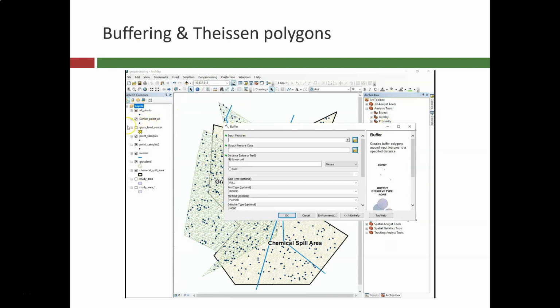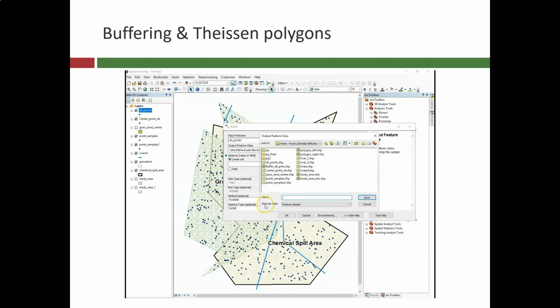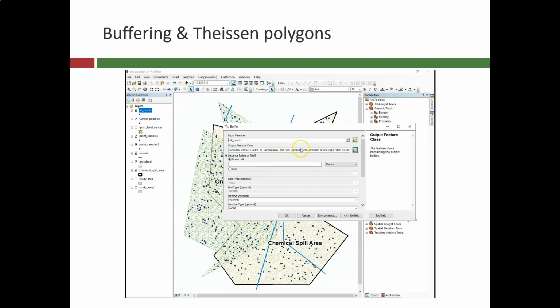So the first one we're going to try is our lowest geometric dimension. We have zero dimension, or point file. As we've always talked about, make sure it's going to the same file, and we want to say buff all PNTS. Files go into the same place, and for distance, how big do we want to make this polygon buffer?